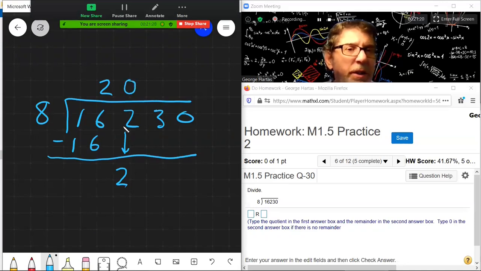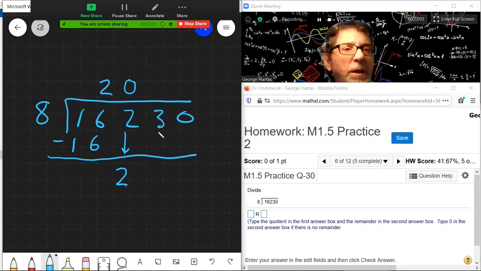This is absolutely necessary. Every digit in the dividend has to have some kind of digit above it in the quotient. Here we said it's 0, so we'll leave it blank because it's a leading 0. But this 0 is within the number. We got to put it there. It's a place value. It's the hundreds spot. Ones, tens, hundreds. All right, so 8 does not divide into 2, so we put a 0 here.